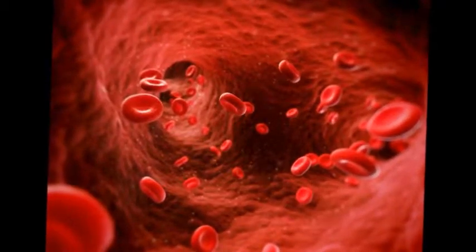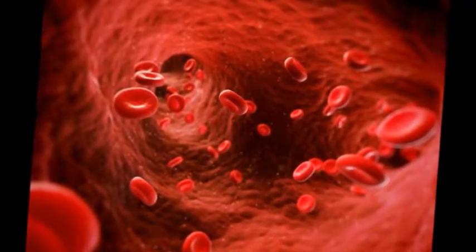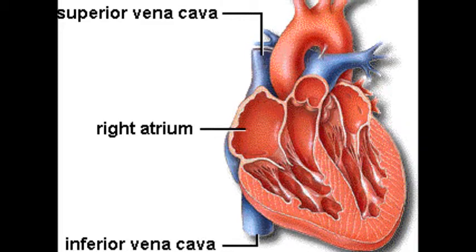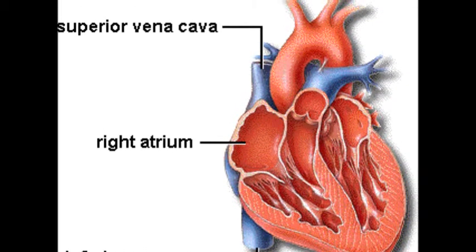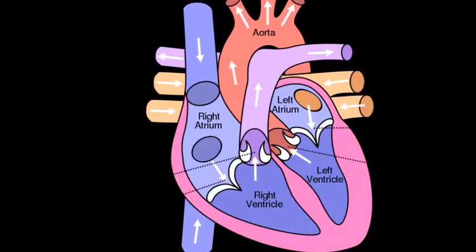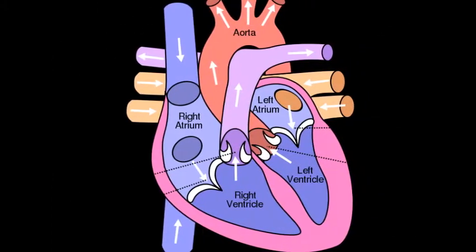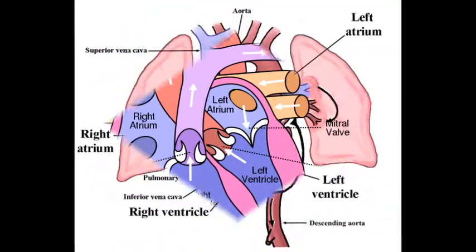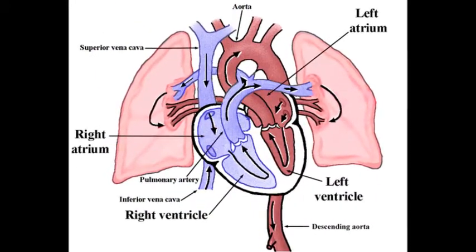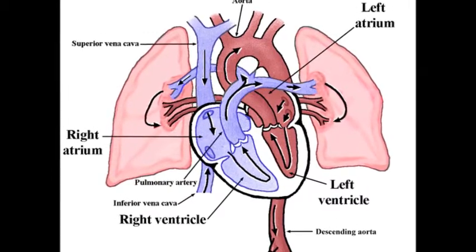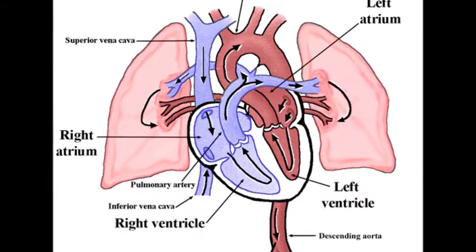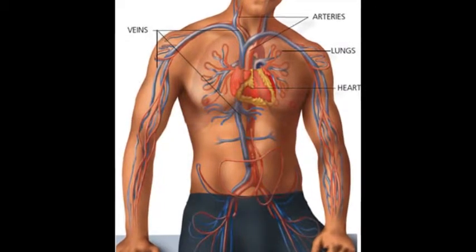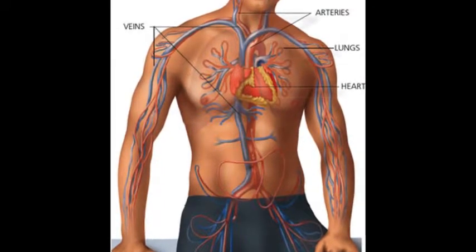After being circulated through the body, the oxygen-poor blood returns to the heart through the superior and inferior vena cava into the right atrium. Blood then flows into the right ventricle via the tricuspid valve. The blood then goes through the pulmonary valve into and through the pulmonary artery to the lungs. Oxygen-rich blood returns from the lungs via the pulmonary veins into the left atrium. The fresh blood then flows into the left ventricle via the mitral valve and from here goes into the aortic valve and exits through the aorta to supply blood back into the circulatory system.